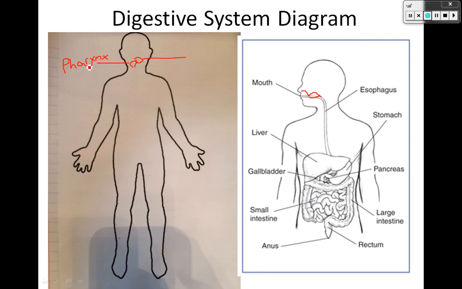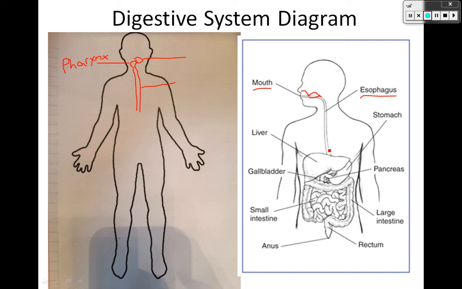So that's the best I can do writing pharynx. I wrote it out for you because it's not here, but you know we already have the mouth. And then the pharynx is connected to a long tube that goes down to the stomach. So we're going to draw this going down. And then we're going to label that, and that's the esophagus. So this here is esophagus. It's pronounced a lot like how it's spelled. So it's all these weird letters, but it is just pronounced esophagus.